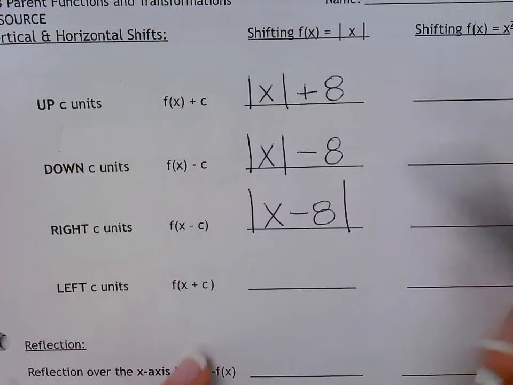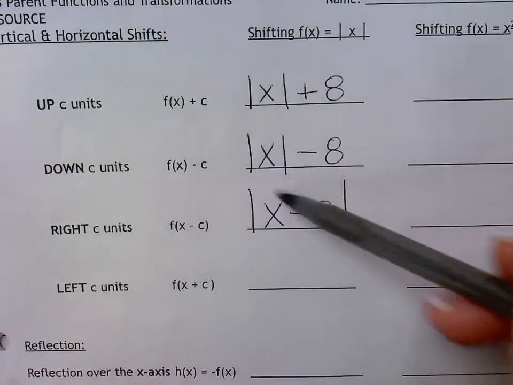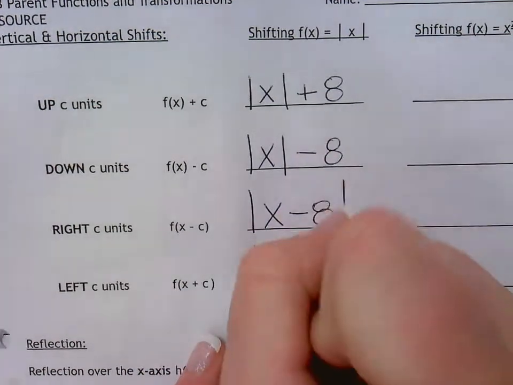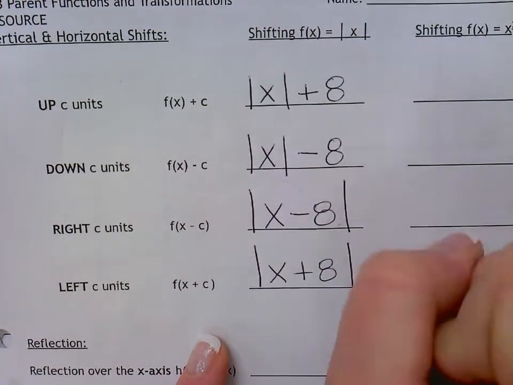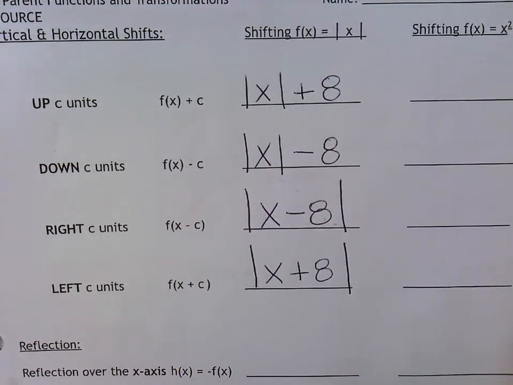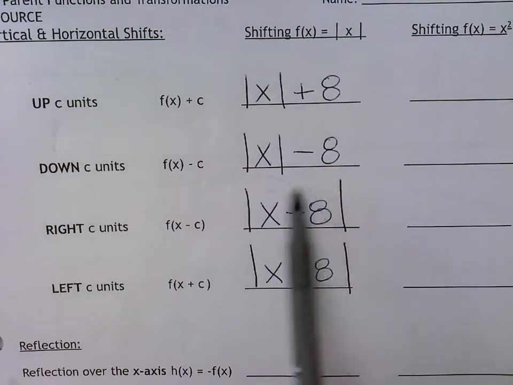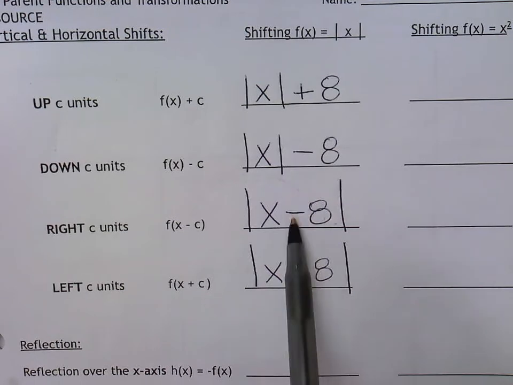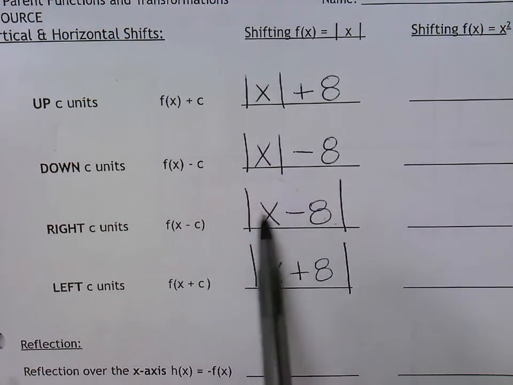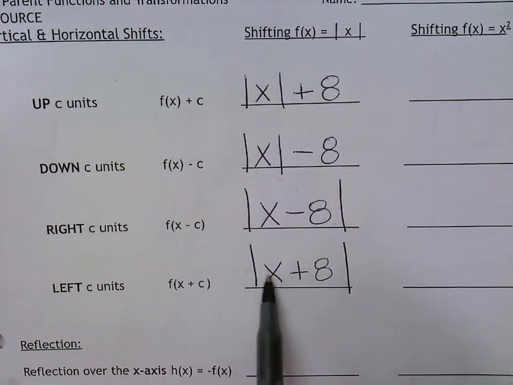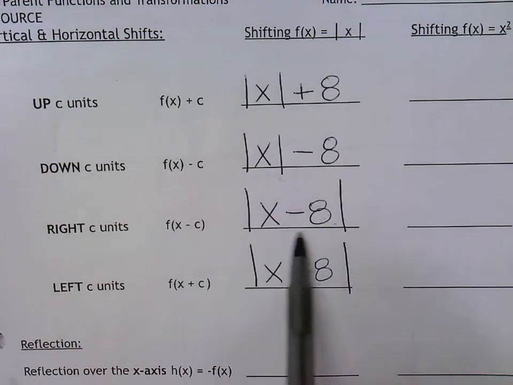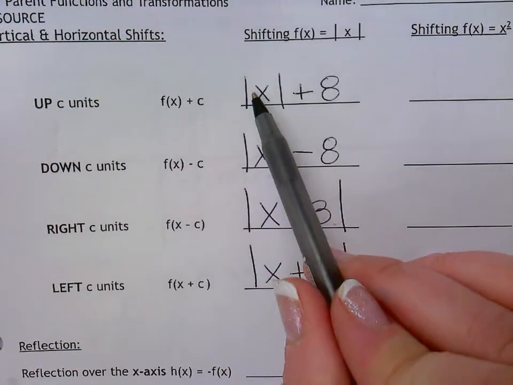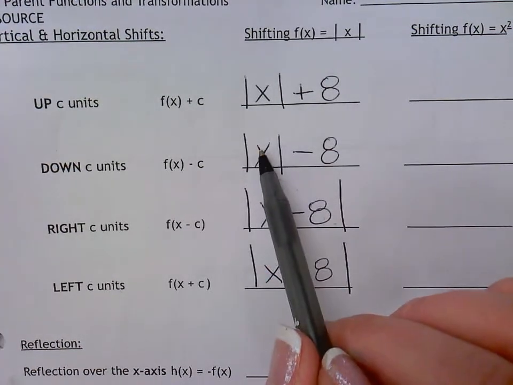So it's opposite. I just tell people inside the parentheses or inside the function, everything's backwards. So if you want to go to the left, it's x plus 8. Do you remember this being tricky with the lefts and the rights? I just think about where is the x-intercept, and that helps me check my answer. So left and right are inside, so the x's are moving to the left and the right. That's why it's inside the function, because it's just moving x. When it's outside the function, it's moving that entire function up 8 units, or the entire function down 8 units.